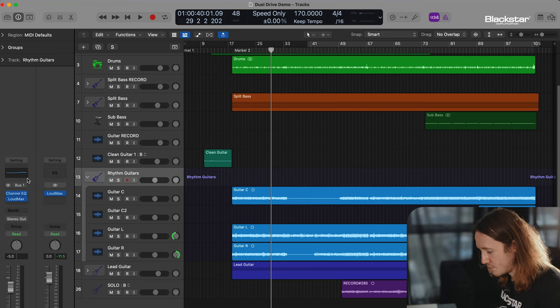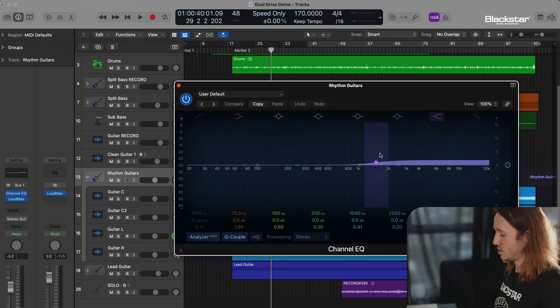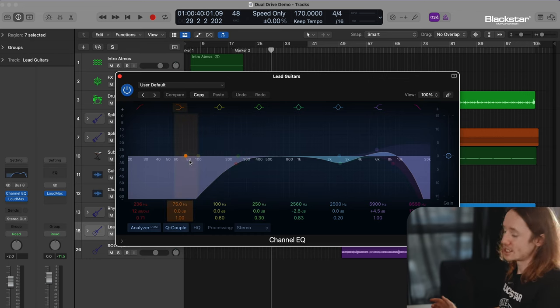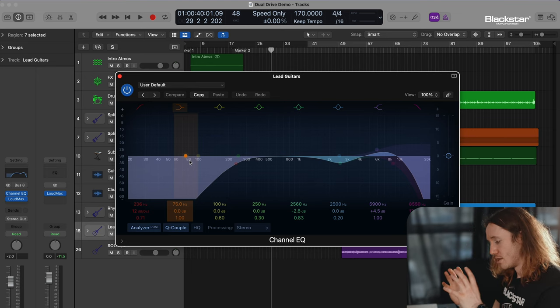What I have done on the bus for the rhythm guitars is just add a little bit of a boost above 1K. That's across all of the guitars to just give them a little bit of a presence lift in the mix. Essentially, all this EQ is doing for the lead guitars is getting rid of a lot of the low end that would make the mix sound congested when you combine them with the rhythm guitars, because the rhythm guitars are occupying that space.